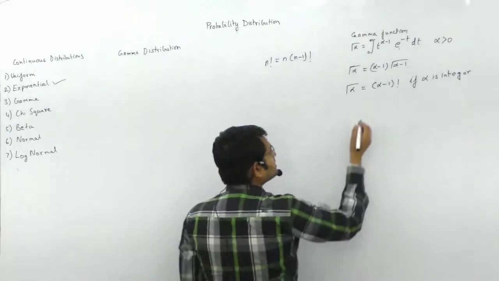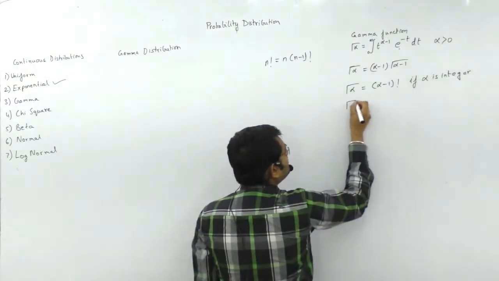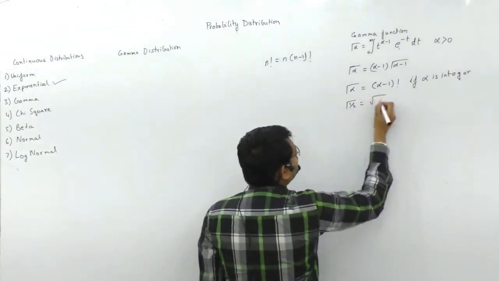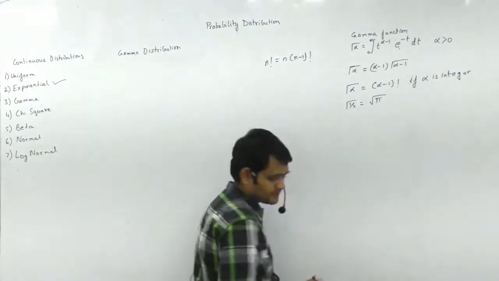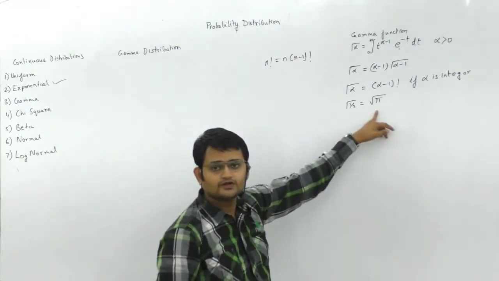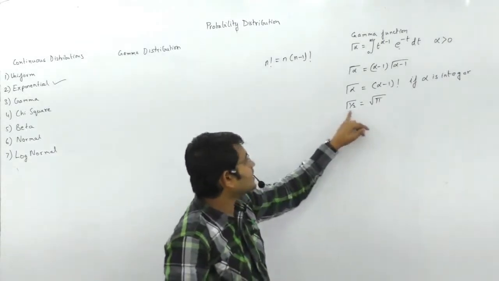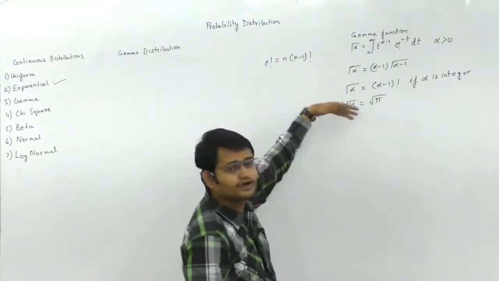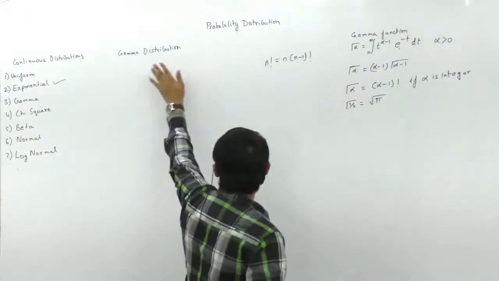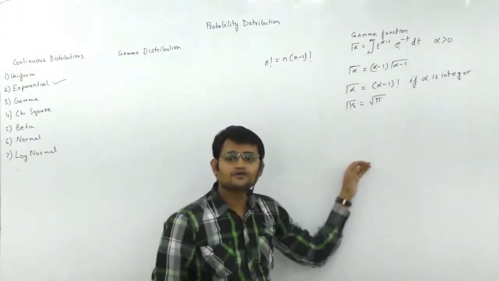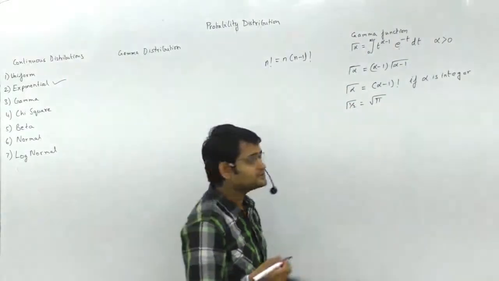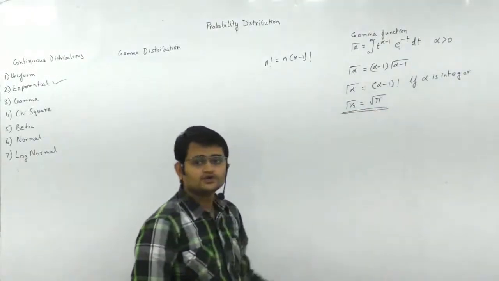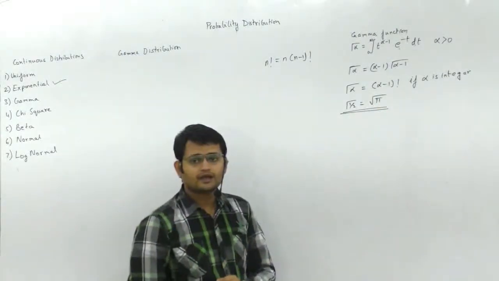And one of the limits, I'll have gamma of half as root pi. So pi is our normal value 3.14. So gamma of half is nothing but root of pi. These are some properties that we are going to use either in finding the gamma distribution or afterwards in finding a particular value. Sometimes they do ask you a question. I have seen a particular question where we needed to use this gamma of root 2 pi.